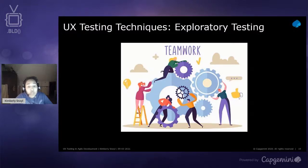But for exploratory testing, you don't need a script, and that's very nice. Anyone can do it. And what I like about exploratory testing, you can do it with the entire team. I've done this with multiple teams I've worked in, that we just have an exploratory testing Tuesday, and not do an entire day, of course, but only 1 hour of the day, for example, or 2 hours. You take the time with your entire team and you just test without a script. Everyone does their own thing.